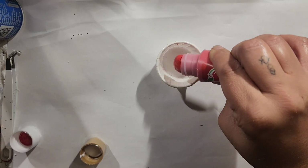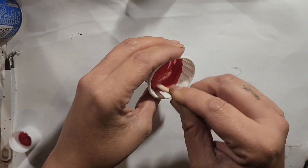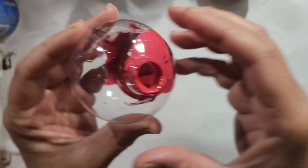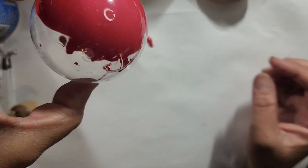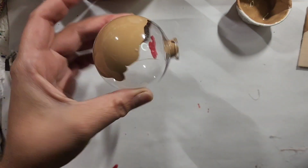Okay, you guys, another easy, inexpensive one. We're grabbing the small ornaments, a 2-pack from Dollar Tree. I mixed my paint with some Mod Podge so it could be a little bit runnier, and I'm going to stick it inside the ornament. Obviously, I'm making a mess, like always. And I'm going to just let it drip in there until I get full coverage. Shake it, move it around until it just covers it all up. Put it upside down to let the paint drip out.